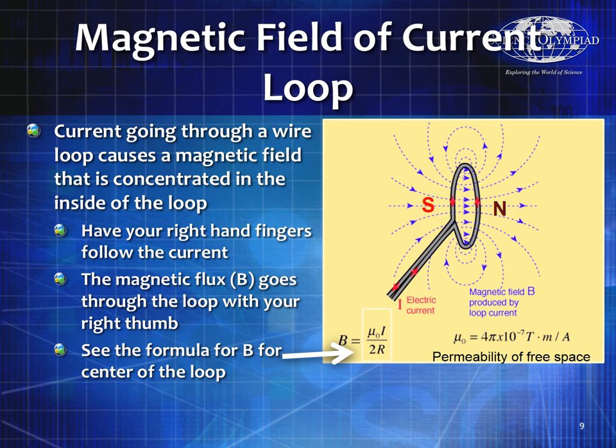In this particular case, you'll notice the electric current goes from the wire on the lower hand straight into the loop, goes around counterclockwise, and then comes back out on the upper wire. When I follow it around with my right hand, my thumb points in the direction of the north pole I've induced. The magnetic flux is B equal to mu times I divided by 2R. Notice it doesn't have the 2 pi R — that was for the single wire. The permeability of free space remains 4 pi times 10 to the minus 7 tesla meters over amps.